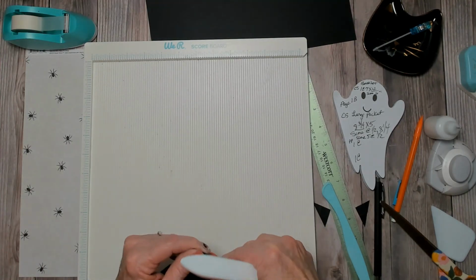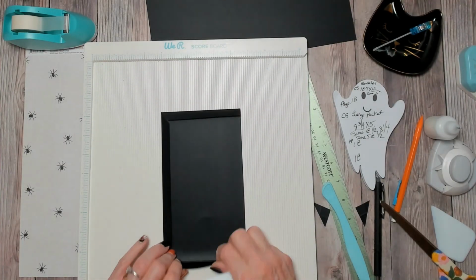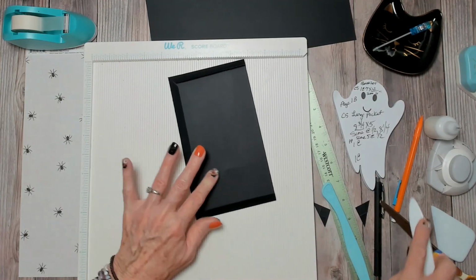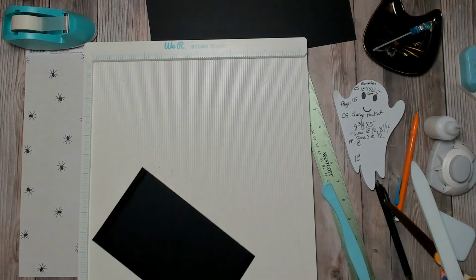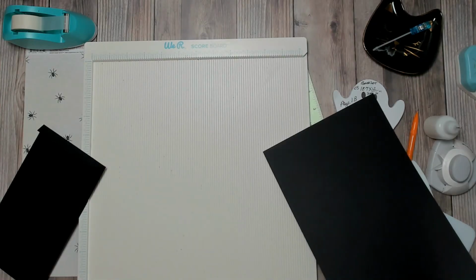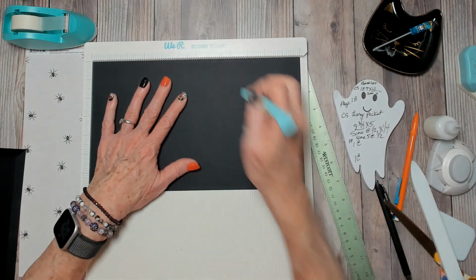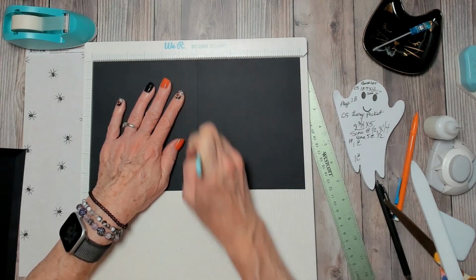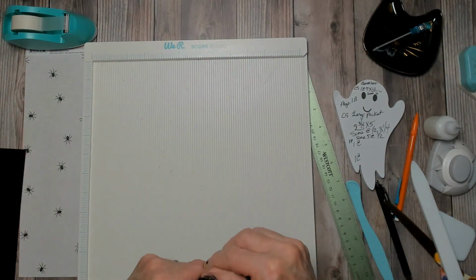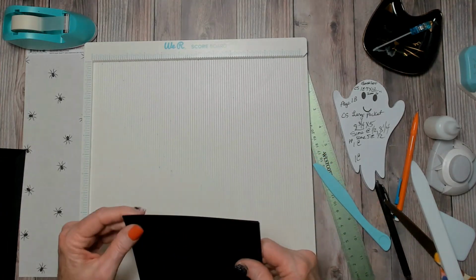And then while we got the scoreboard out, we'll go ahead and score for the booklet. Okay, there's that. So the booklet is 7 inches by 12, right there. Put the 12 inch at the top and score at 6. That gives us a 6 by 7 photo booklet. And that just slides into the pocket.